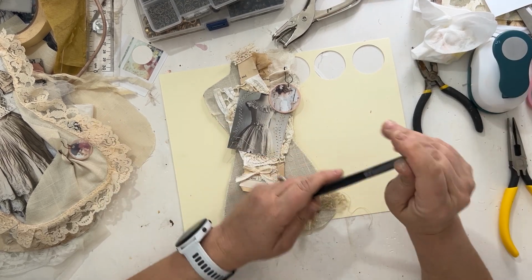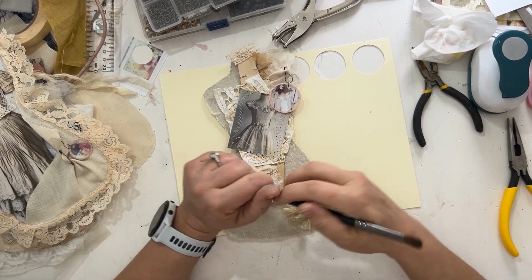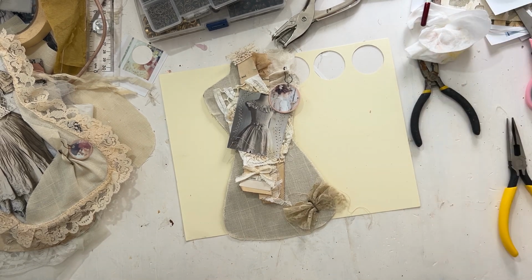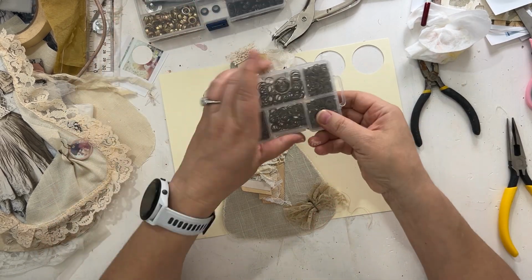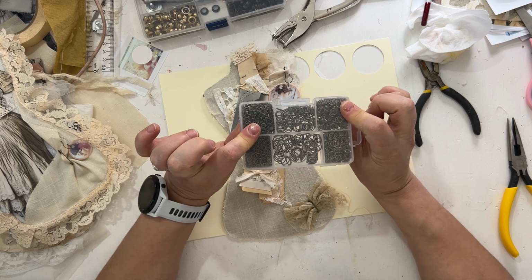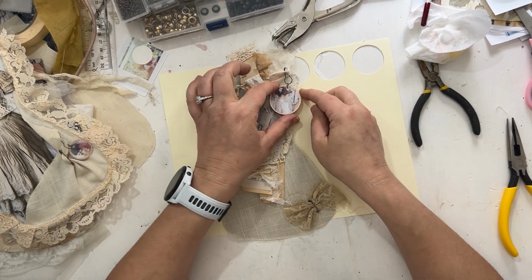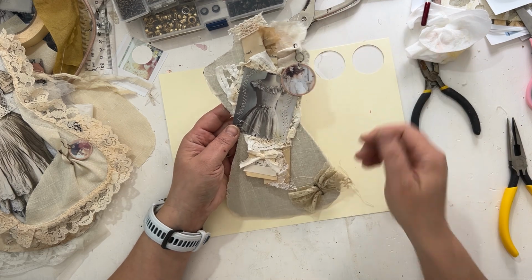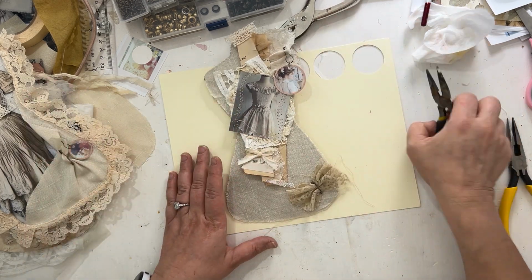All of these supplies you can find on Amazon. Pretty inexpensive, and you get so much that it lasts you a very, very long time. I mean, this will take me years to use all these jump rings. And then the Rub and Buff, you just use such a small amount. And same with the bulb pens. I got a big bag of them.